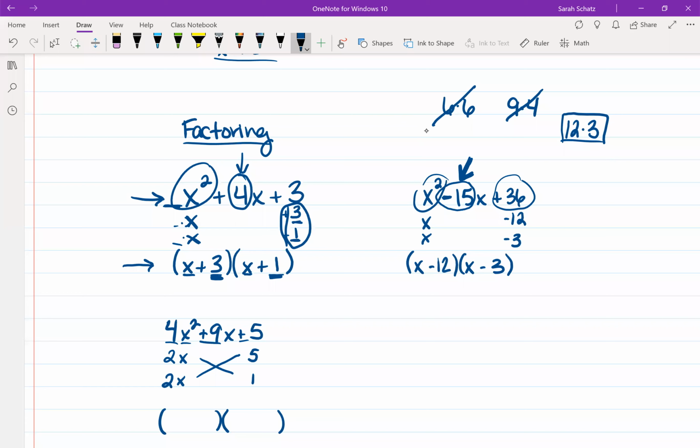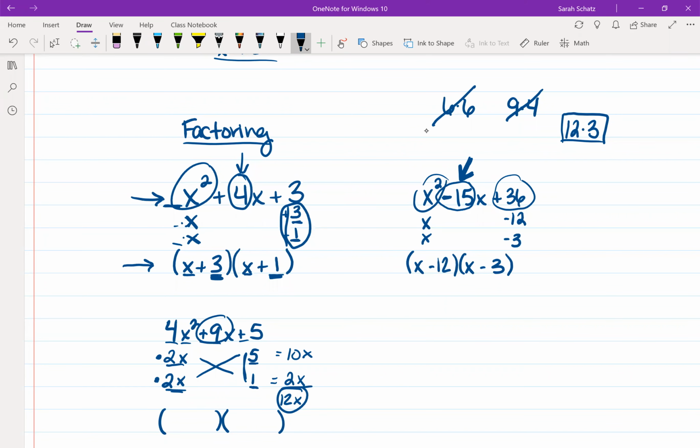So here's what I do. I take this 2x, cross product with the times 1. 2x times 1 is 2x. 2x times 5, do the other cross product, and you get 10x. You guys, so instead of just being able to add the last two like these two factors together, I have to consider these two as well. And the way I do it is a cross product. It has to be a cross product, and I can't stress that enough. But I found my cross products, and then I add them together to see if I get the middle term.